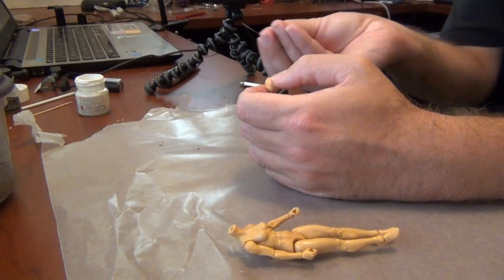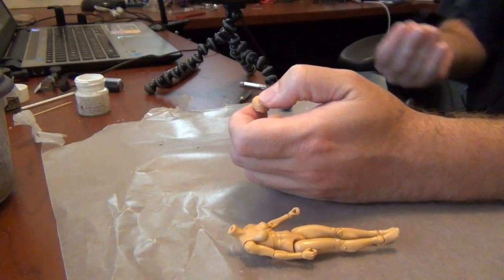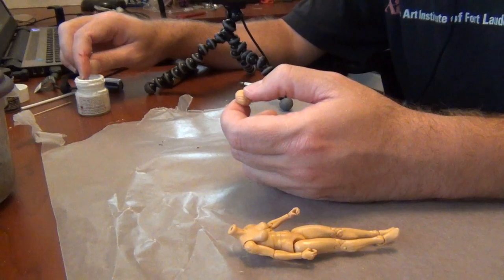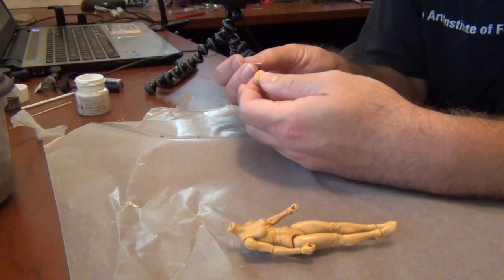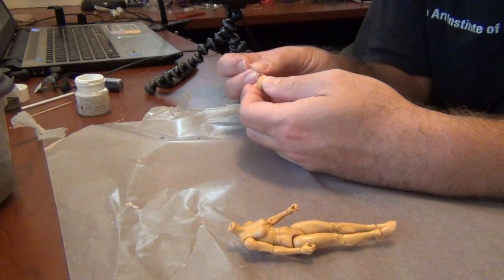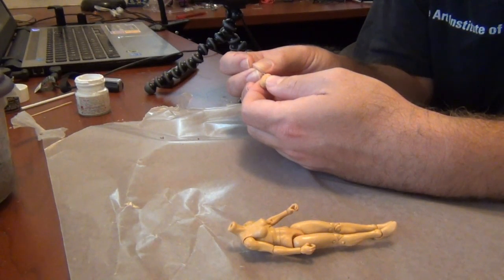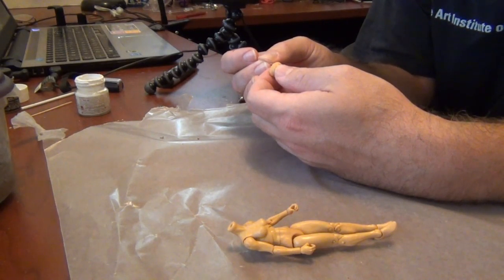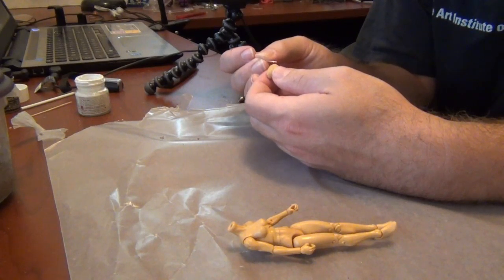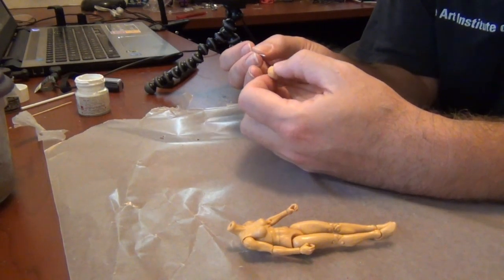Starting off, I'm going to take this little needle - there we go, one camera has a focus on it. I'll just lightly dab it in. This is tricky but it's going to be worthwhile. If I could get the paint to actually flow right. Unfortunately my hand is a little shakier than I'd like.